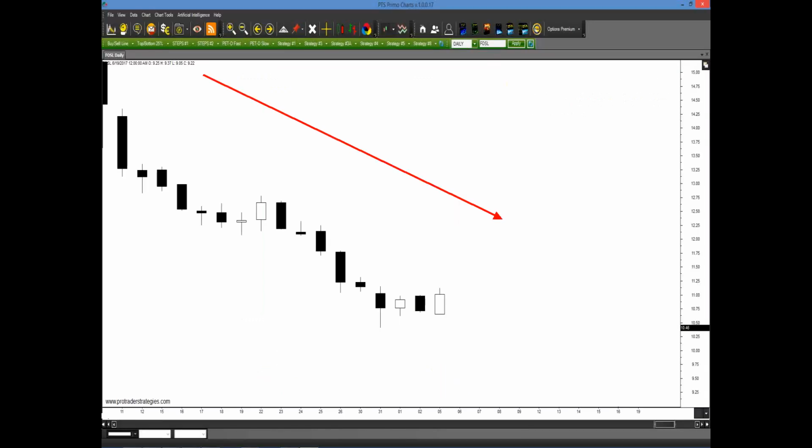So let's look at this example once again. This is an FOSL, an older chart. Obviously, we're in a downtrend, right? Now, the traditional sense, the way we were all trained, myself included, is to look for a reversal pattern. That means we should be looking for bullish engulfing patterns. And what do we have here? This is a bullish engulfing pattern, okay? Now, if we were trading the way we were all taught to trade candlesticks, we'd say, well, this is a buy. We've got to jump in.